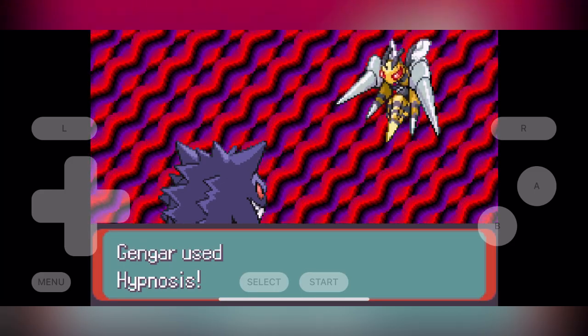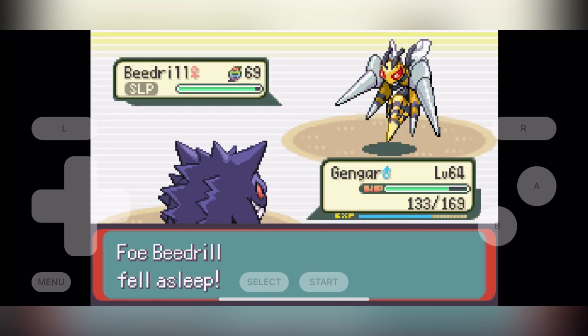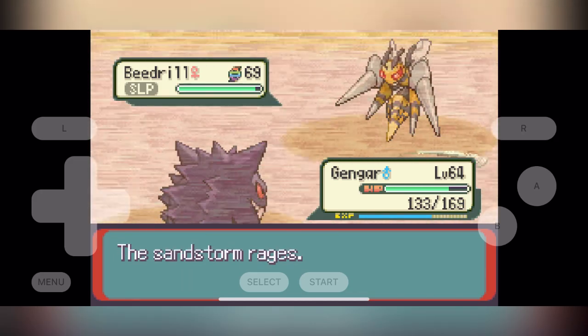And it lands. Let's go. Nighty night. Let's go. That's what I'm talking about. We needed that Hypnosis to hit. Beedrill's going to be put to sleep. Light Screen runs out, Tailwind runs out, but that's okay. We got him to sleep just in time.